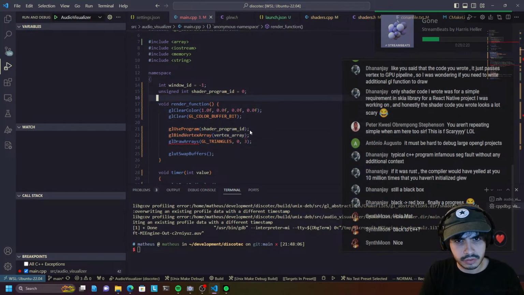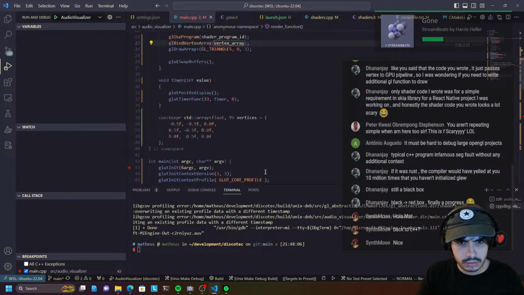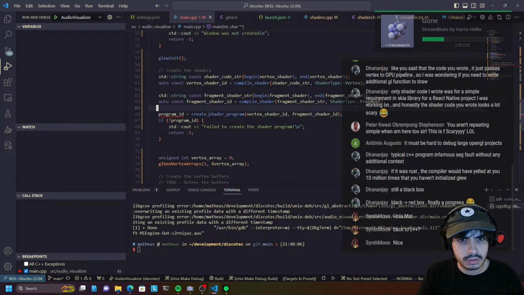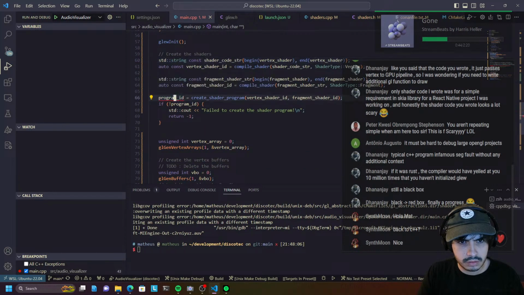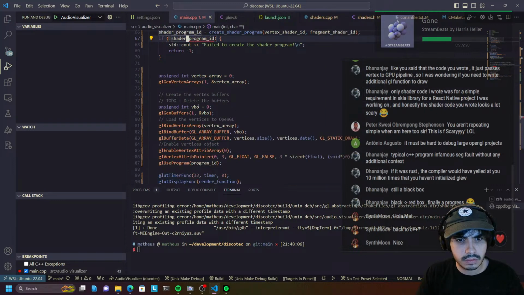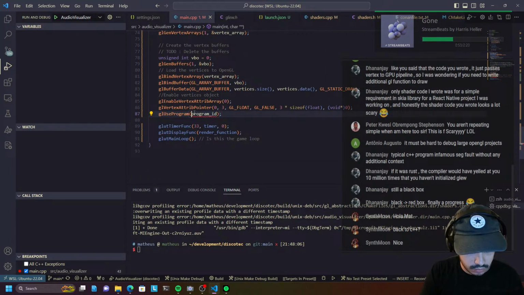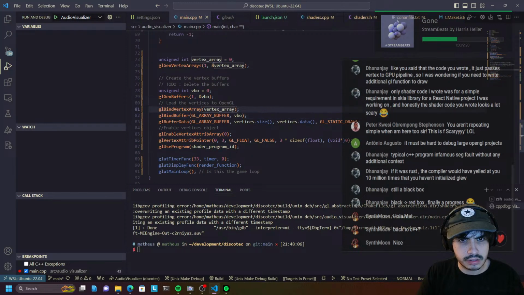Again, this will be something in here. Where's the vertex array been created? And the vertex array is here.